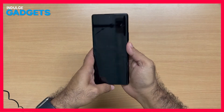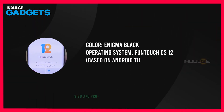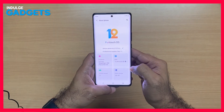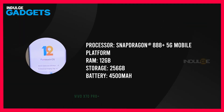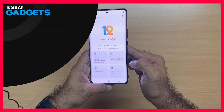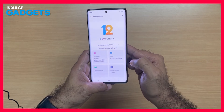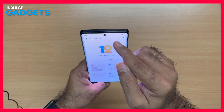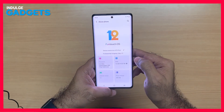Selfie duties are handled by the 32MP front-facing camera. The Vivo X70 Pro Plus is also the first phone in India to launch with the Qualcomm Snapdragon 888 Plus processor, which is a minor upgrade to the Snapdragon 888 found in most premium Android flagships. There is 12GB of RAM and 256GB of storage space, both of which check off the specs boxes nicely. The phone comes with a 4500mAh battery with 55W wired and 50W wireless charging support, and interestingly there's even an infrared remote control to let users control ACs, TVs, etc.